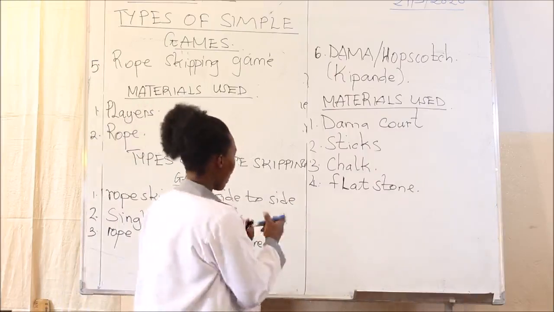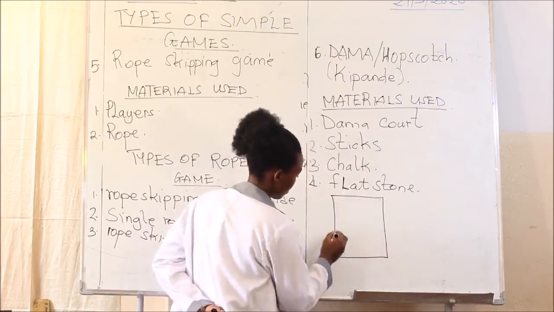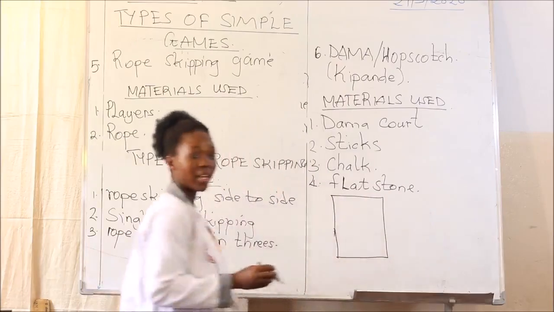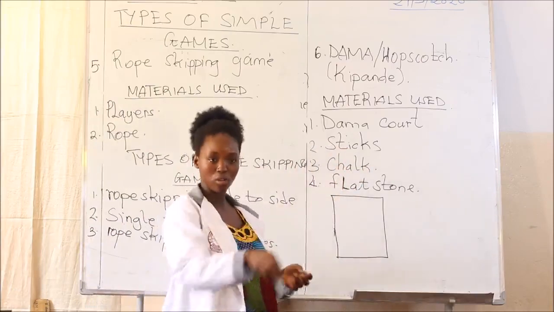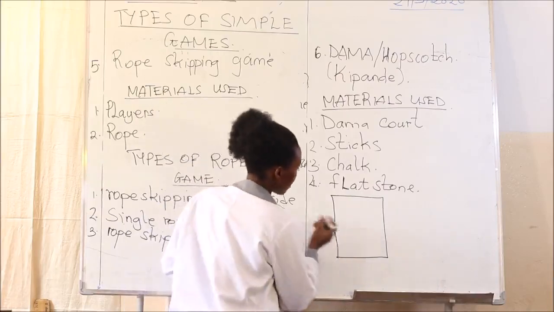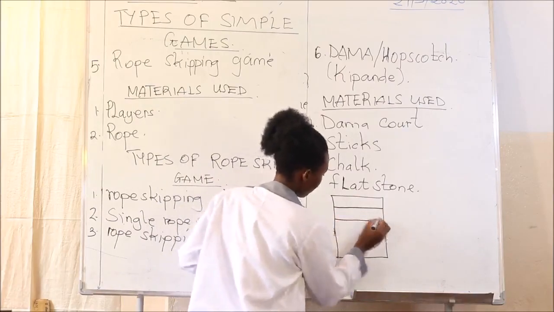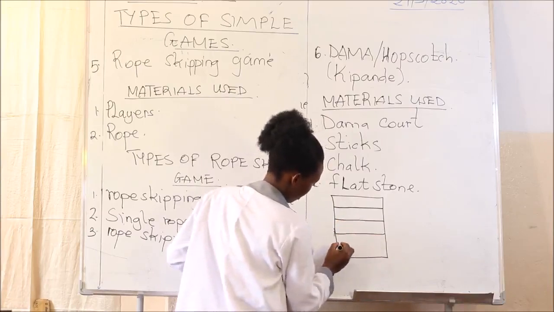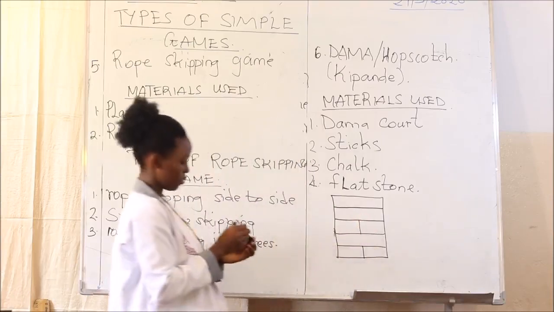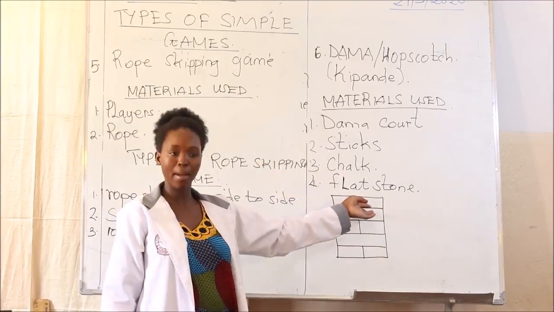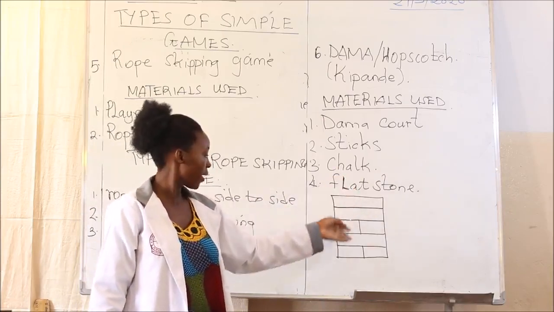Now, let me show you how to draw a dama court. As I said, you can use a stick to draw a dama court, or chalk. You draw a dama court, then you divide pieces like this. Now, this is a dama court. These are the lines where you are playing.